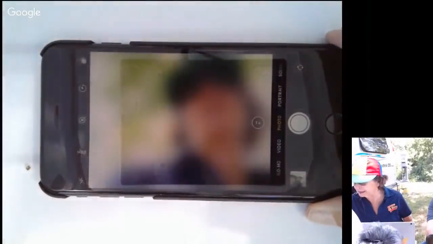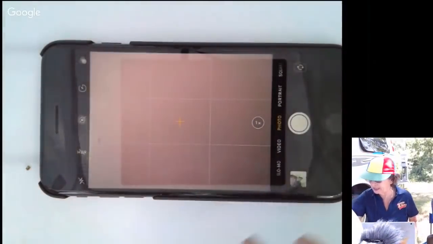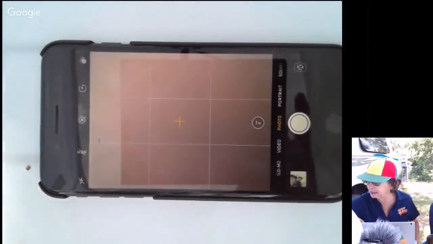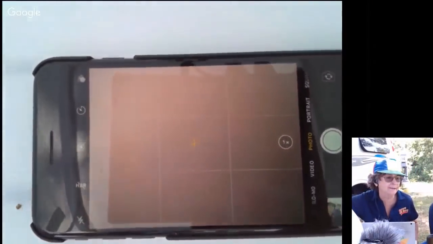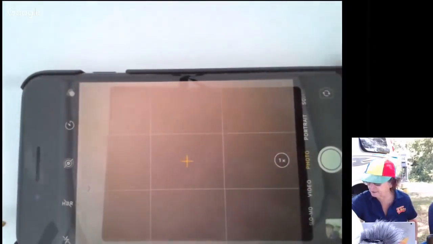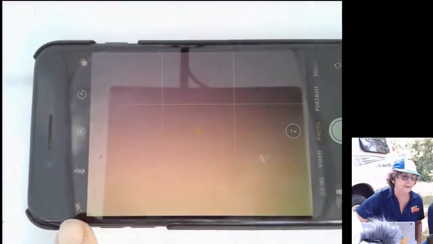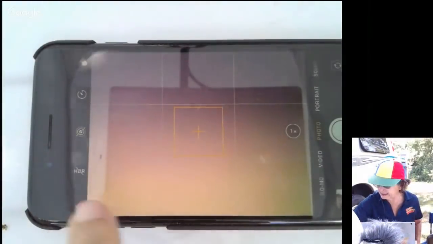Okay, this is fine to show under here. So I'm going into the camera app. And obviously, I'm not going to take much of a picture here, but I just want to show you where the different settings are. This is the iPhone. The flash is this little lightning icon down here. But just tapping it isn't enough.